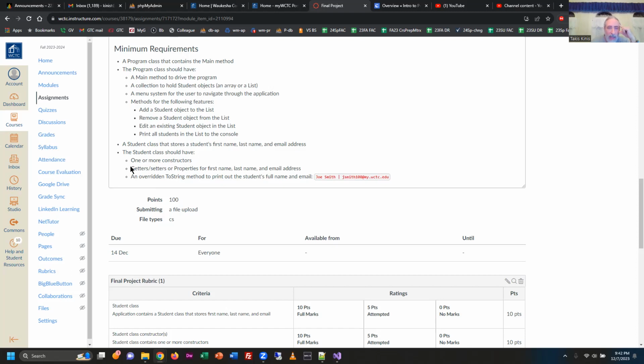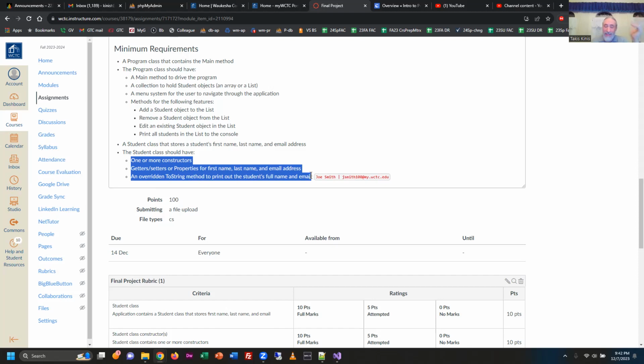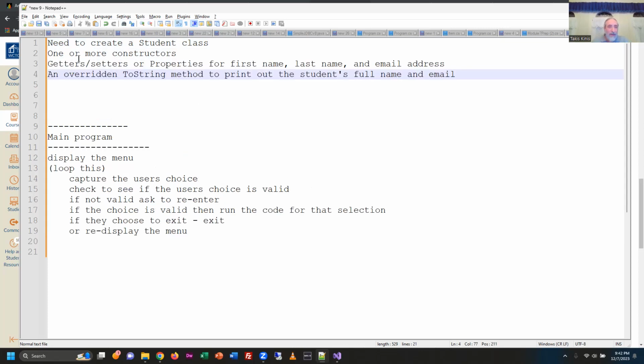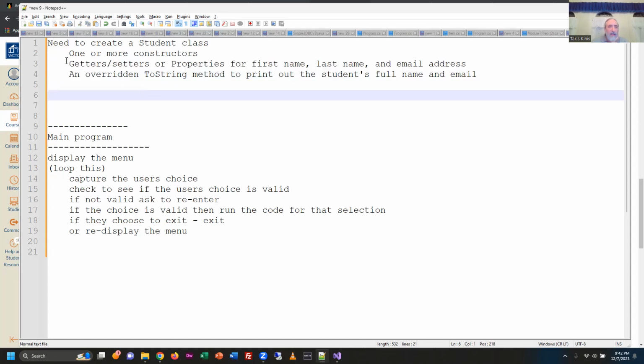The student class should have one or more constructors, getters or setters for first name, last name, and email address, and an overridden toString method to print that stuff out.